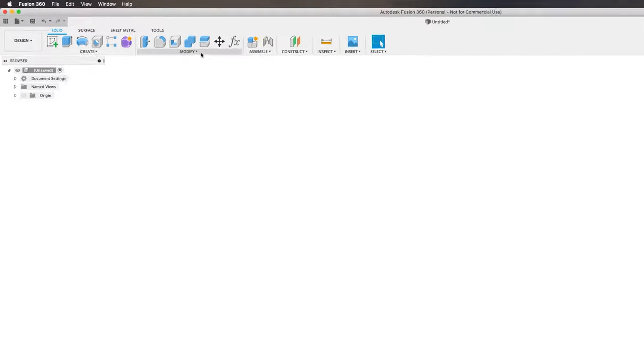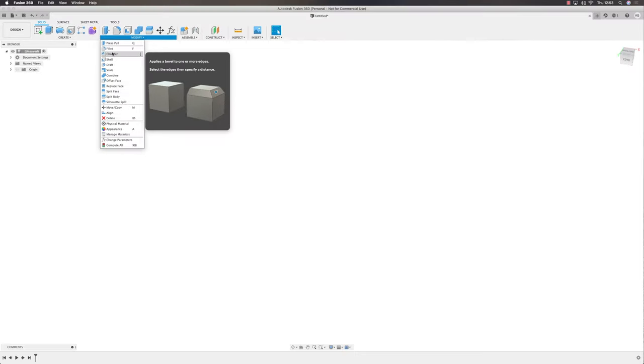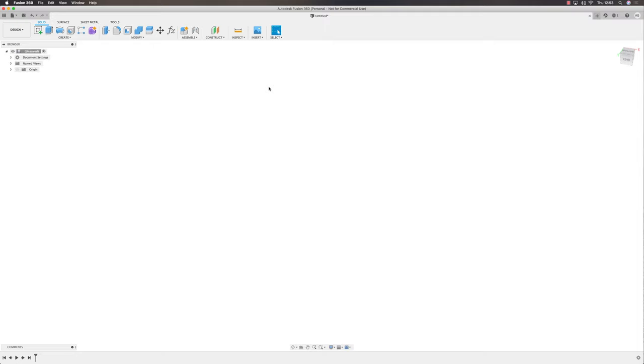Today we're going to have a look at the chamfer command. Let's get straight into it. You're going to find the chamfer command up here underneath modify. Chamfer applies a bevel to one or more edges. Select the edges and then specify a distance. So it's a really simple command, but as woodworkers it gives us pretty powerful features.